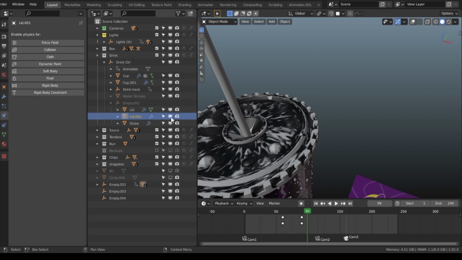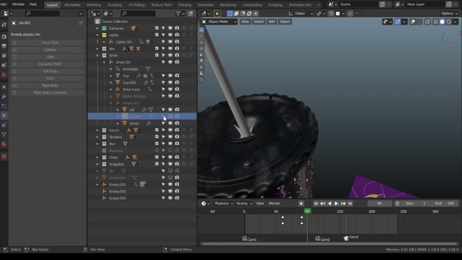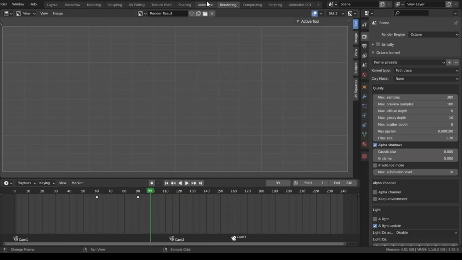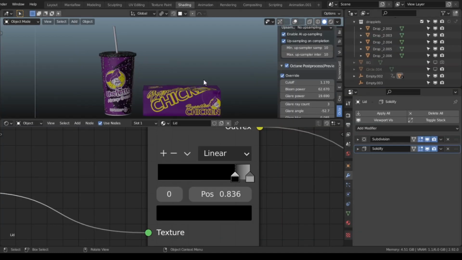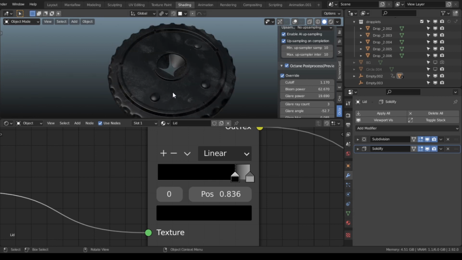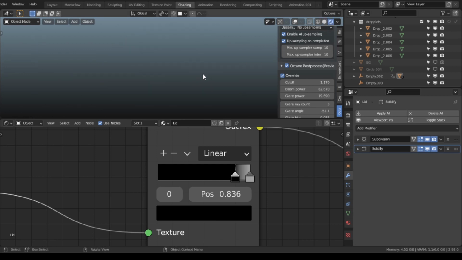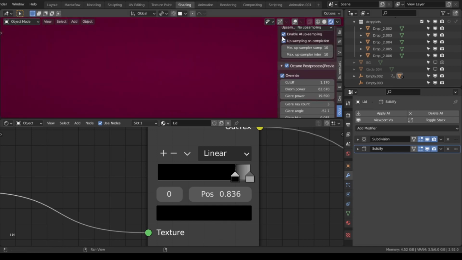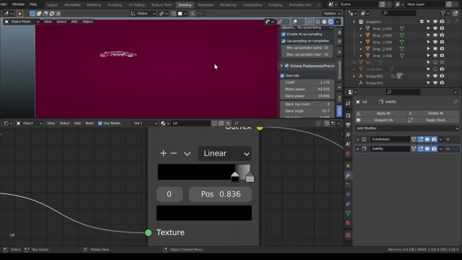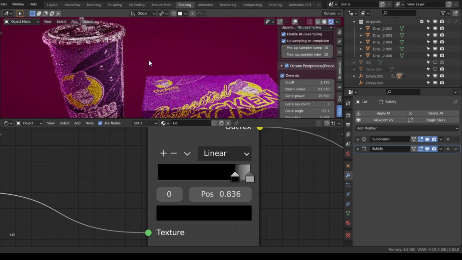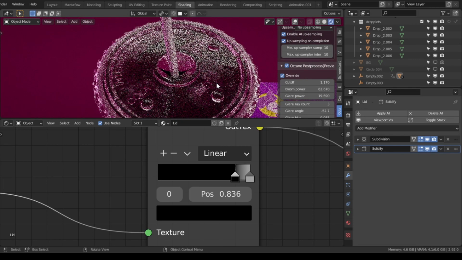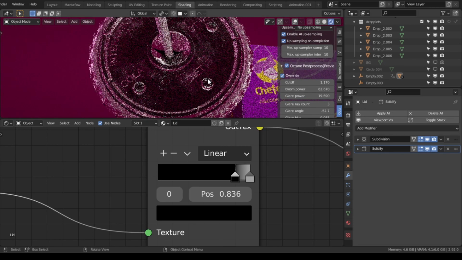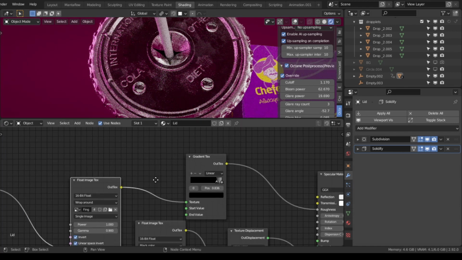So we're just going to look at some of the details for the lid. The lid has some imperfections on it as well, some fingerprints and some smudges. If you have a look at the materials that I use for that, you will see that I use a displacement texture for the words. I had to look online for a reference because I didn't have one of my own, and it turns out it was diet, Coke, and other, and then international paper at the top.